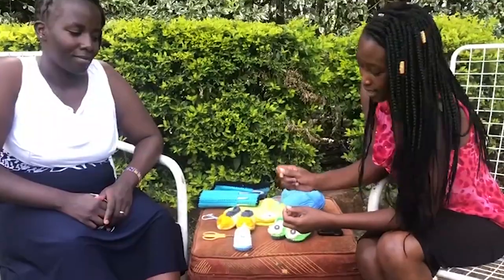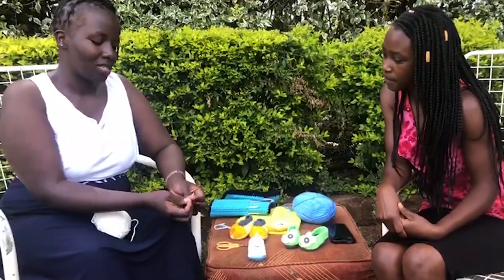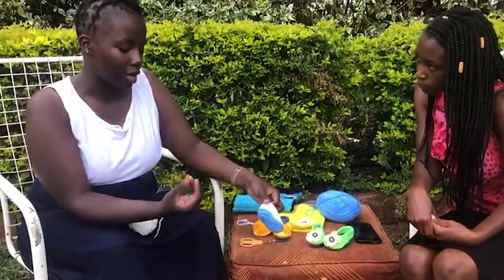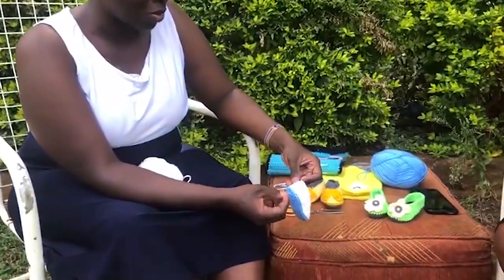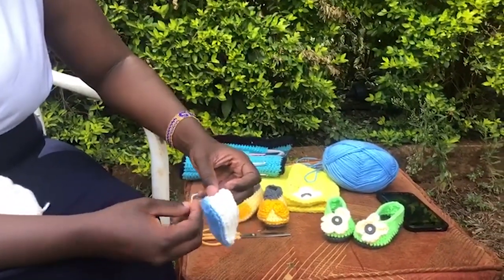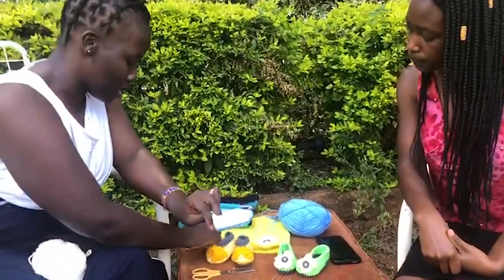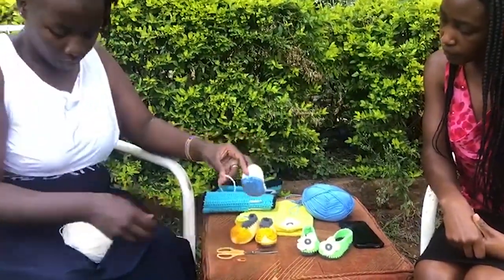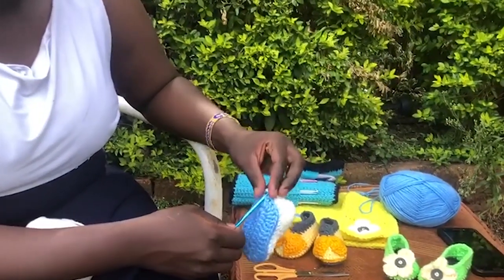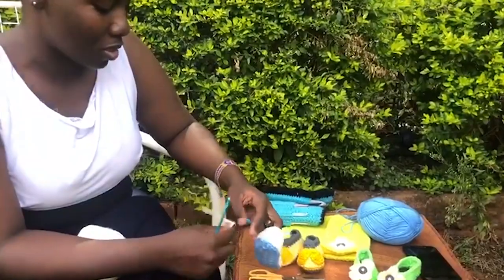In a later video we can explain the name and use of the stitch marker. I mentioned it at the beginning, but if you've done crochet for a long time, sometimes you forget. This is a stitch marker. When you're making stitches, it's used to mark either the beginning of a stitch where you don't want to forget. So when we were beginning this shoe, I would have marked my first stitch so that when I come to join, I don't need to count all the way around to know which was my first stitch. If you don't have a stitch marker, you can use an extra piece of yarn — put your hook into the stitch you want to mark, loop your yarn, and pull through, and then you will know that is your marked stitch. A stitch marker is also useful when making a sandal, to mark between specific stitches for placement.